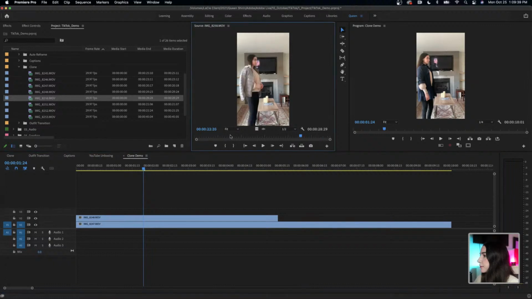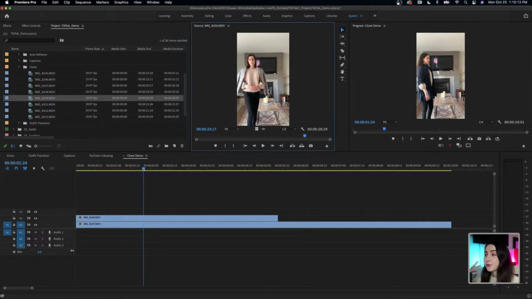So the next clip that I have, I also did a few takes for, and similarly to before, what I'm looking for is being far out enough so that when I go to cut these clips, I'm not cutting myself off at any point. So the first time that I did this, I had this jacket draped over my shoulders. And when I went to walk out of frame, you can see right here, imagine you have this imaginary line just going down the middle. This jacket is crossing over that line.